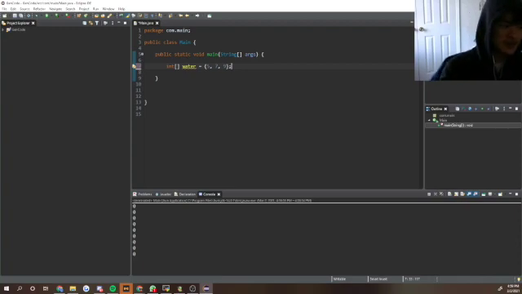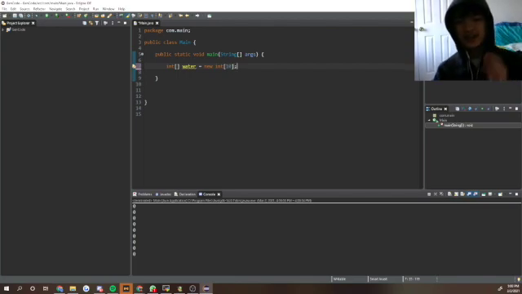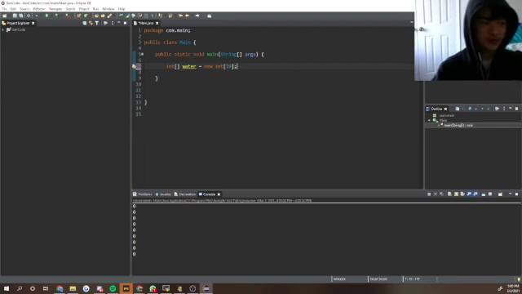So 3 integers, but the indexes go from 0 to 2. Now, if I wanted to create an integer array that wasn't initialized yet, what I would do is make a new integer array with the brackets, and let's say we wanted it to have 10 indexes. There you go. So now we have a blank array with 10 integers, and each of their indexes range from 0 to 9. Alright, well that's pretty cool.